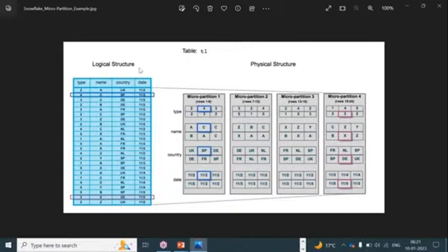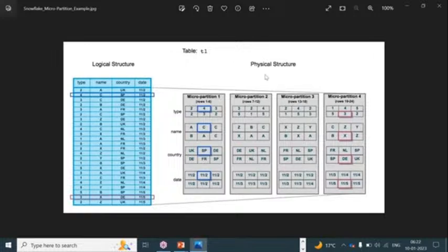So if you write a query, select star from table where name equal to y, the value from the name column is available in micropartition 3 and then 4. So what it will do, if you hit a query into the Snowflake data warehouse, instead of searching all the micropartitions, it will go into the particular micropartition in a column format. It will go into the particular micropartitions and then retrieve the data from the Snowflake data warehouse for you.